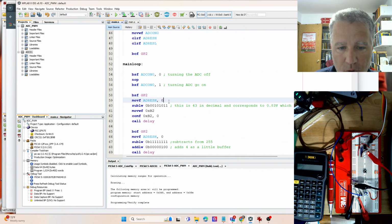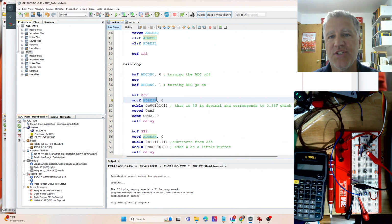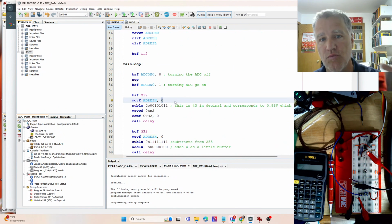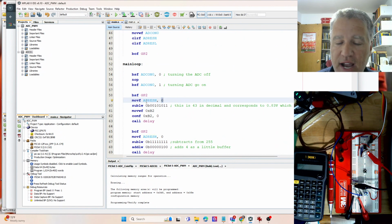And what we're going to do here is we're going to move the high res. So we're just going to focus on the 8 bits, and that'll be enough for this pulse width modulation. We don't need all 10. So we're just going to focus on the most significant 8 bits. And we're going to move this to the working register. So the move F, here's the register. This 0 means we're going to move it to the working register. If it was a 1, it would just move it back into this, which wouldn't be what we would want to do.